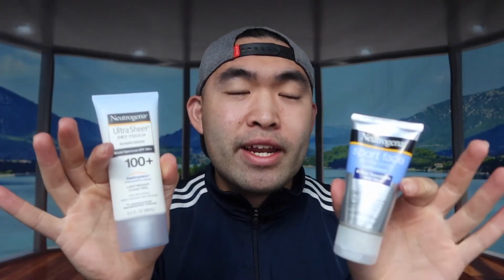So over time when I used these right here, I realized I didn't like the texture or the smell of the actual sunscreen itself too much. Like when I first used it was kind of cool and I got used to it. I started to like it a little bit, but when I use it more and more and I found these other products that I have right here, I didn't like the smell and the texture as much. And that's just for me, like it might be different for some of you guys, so that's definitely something to consider, but that's just my opinion.